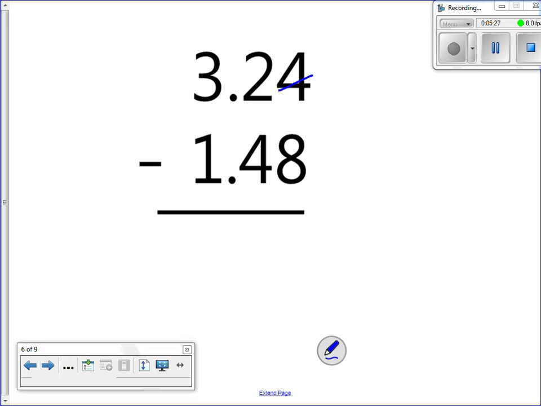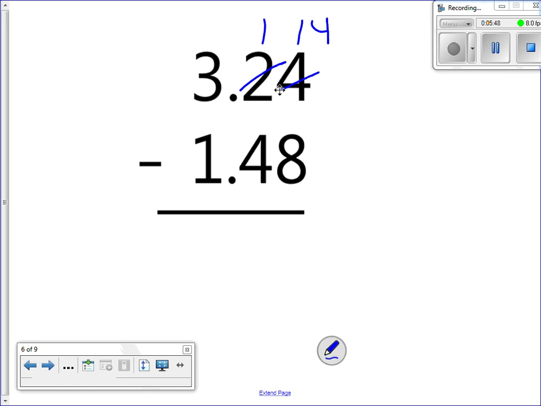8 can't go from 4, so I'm going to make this a 14 again. Keep this in mind. I know my last 3 examples, I've had a 4 there. If it's a 1, it's going to be 11. If it's a 0, it's going to be a 10. Here it's a 4, so it has to go to a 14. I'm going to go and cross off this 2 and make it a 1. Do you see how I didn't go over to the 3 and cross it off? Just take one step at a time.